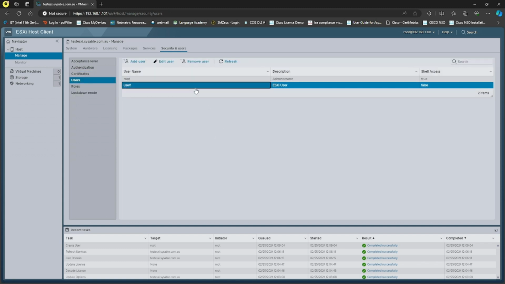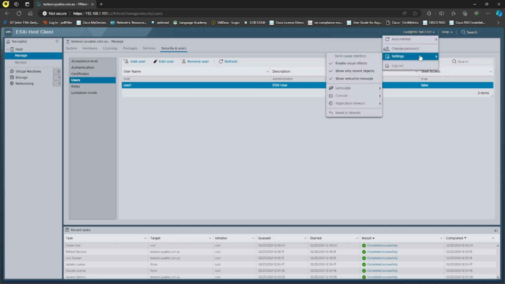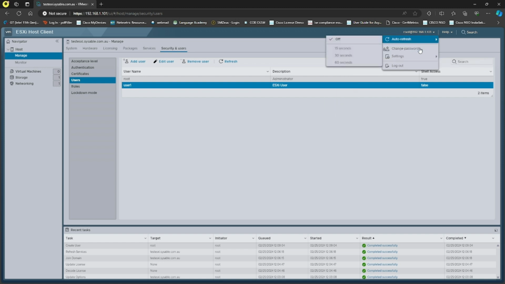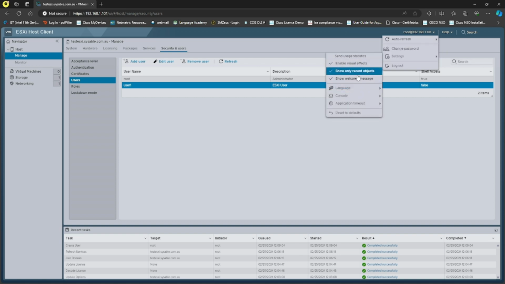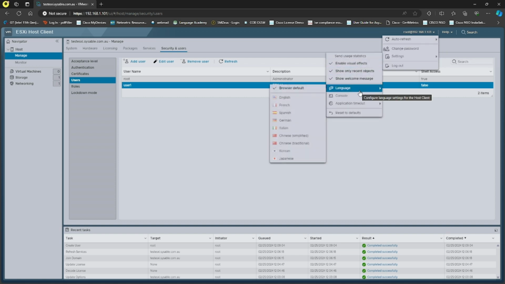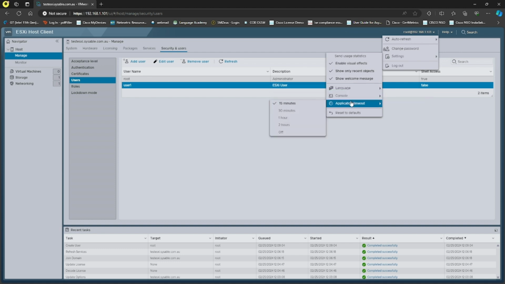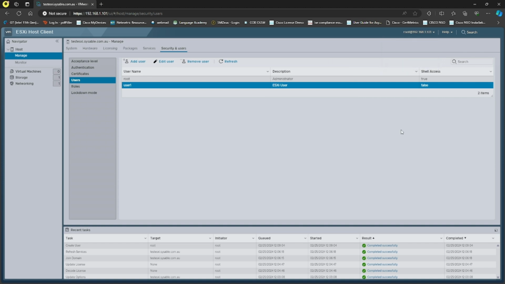All right, so I'm trying to figure this out. In the settings, these are the administrator settings, that is root access settings. You can change the password. Under settings and usage, you can choose from many languages, and there is the console if you want to get a console. Application timeout is currently 15 minutes. If you turn it off, once you're logged in, it will stay logged in. So be careful with that one. It's better to have the 15 minutes.